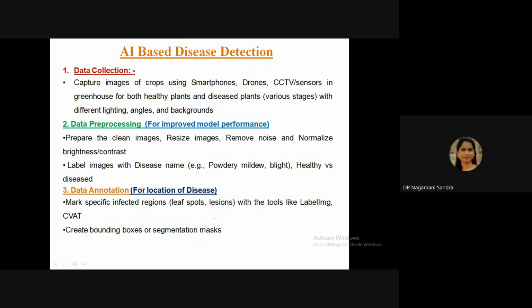Like if a particular disease is happening in the middle of the leaf, we can mark that area and create the bounding boxes for that disease, like segmentation, with the help of CVAT or LabelImg, these data annotation tools.